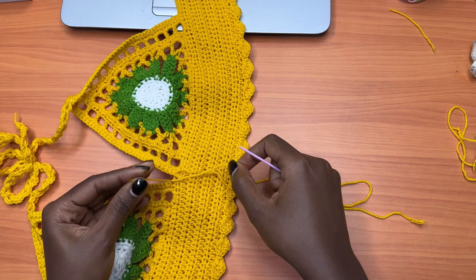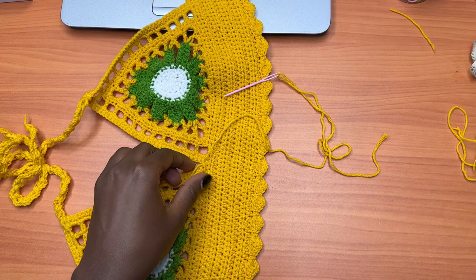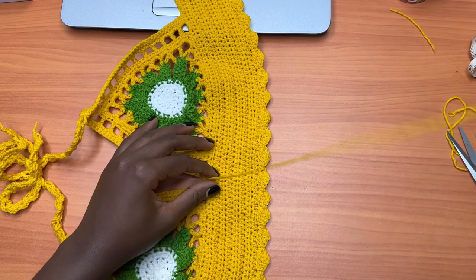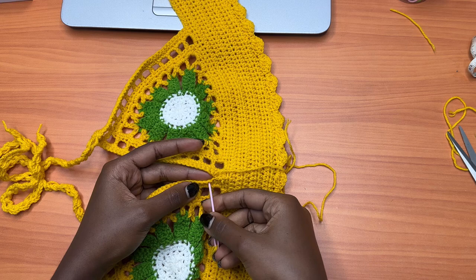Make sure you're working on the wrong side of your work. Go back into the very first stitch. I think after tying this, you can cut it off so that it doesn't interfere with our joining. Then go into the second stitch. I'm going to join a total of 7 stitches, but you can join as many stitches as you need to get a better coverage for your top.